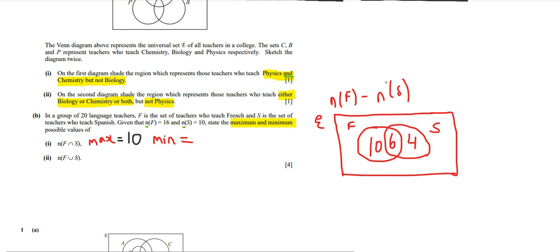Well, we can't decrease the intersection region anymore here, because once again that would give us a false set, or that would tamper with the results. So every time you see a question like this, always use this formula here. The larger number minus the smaller number, and that's for the minimum, right? So the minimum here would be 6.